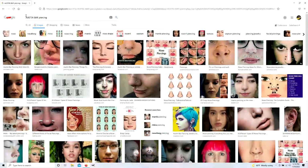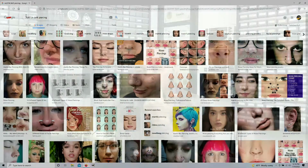All right. Our next question is from Sven. Is a mantis piercing the same as an Austin bar piercing? I believe the Austin bar piercing is a nasalang is what it's looking like online. Is it or is it more of a tip of the nose? Okay. Because I think an Austin bar is more the curved barbell through the tip, as opposed to two straight ones going directly in, like with two Labrets. So yeah. Okay, so they're not exactly the same. No.